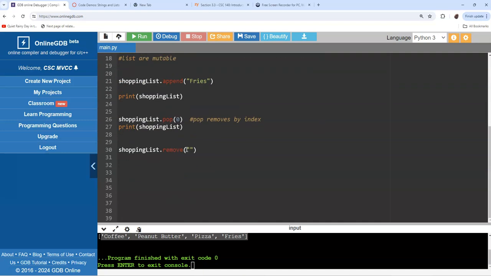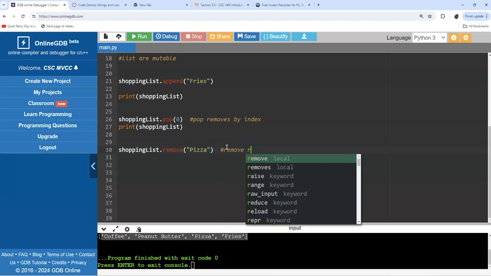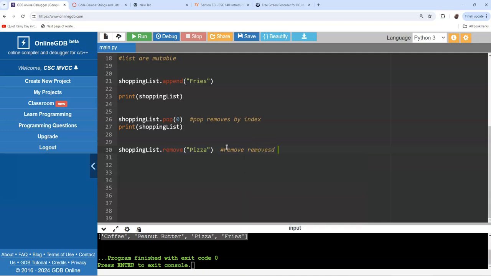I already have a couple in the freezer. So I'm going to remove the pizza by name, by the item name. So let me print the contents. We'll make sure that pizza is gone. And it's gone.